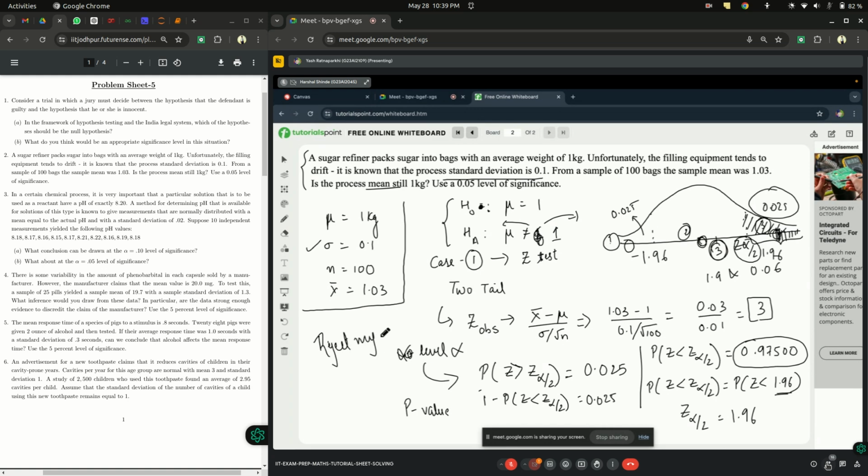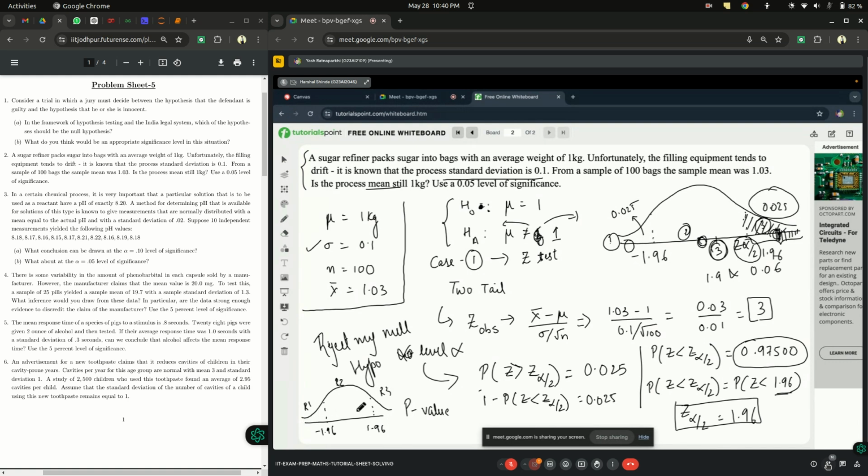Yash, come again. Till here, are you clear, ma'am? Okay. So see, ma'am, this is the graph, a very small graph I am making. In this graph, I got my 2 points now. One point will be minus 1.96 and one point will be 1.96. This is region 1, this is region 2, this is region 3.